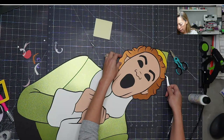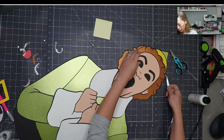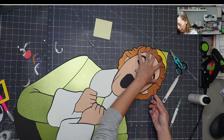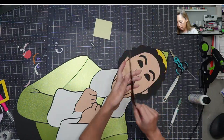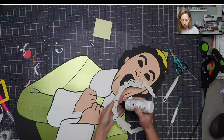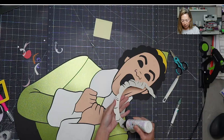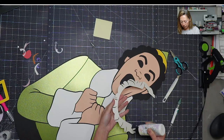And now time for the hair. Okay, so for the hair, it's big enough that I'm just going to go all the way around. It's easy enough to see where, so I'm not too concerned.